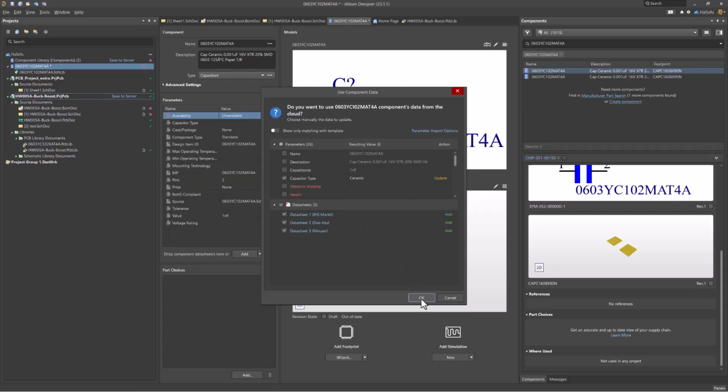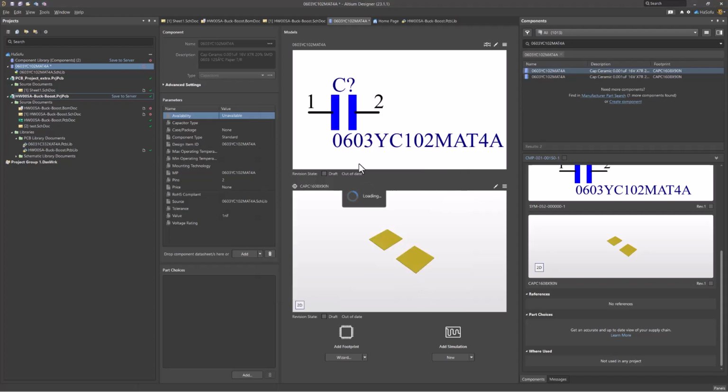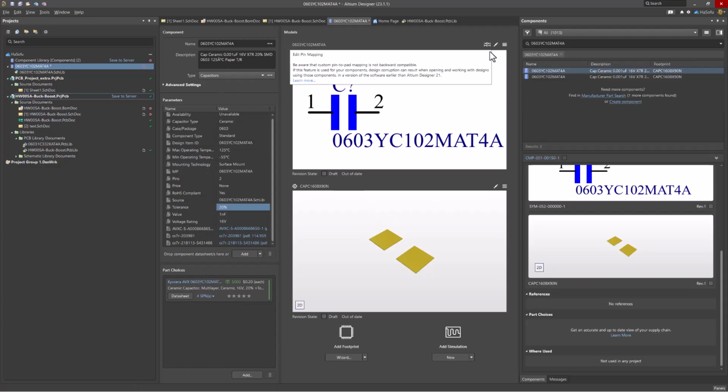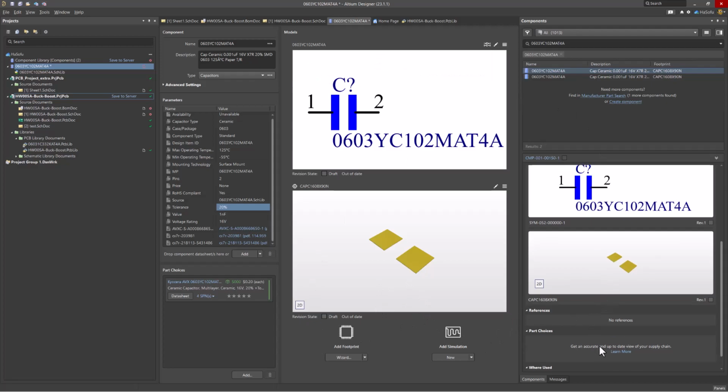And you'll always have access to these data sheets, as opposed to relying on links to the manufacturer's website where they could change the links at a moment's notice, and you're out of luck because you didn't download them. Don't worry about that anymore. You can put it in your workspace. So not only can you do the library import for multiple libraries or a single library, the next is you can modify any of these schematic or footprint symbols. They'll be updated across all of your devices that use these symbols.